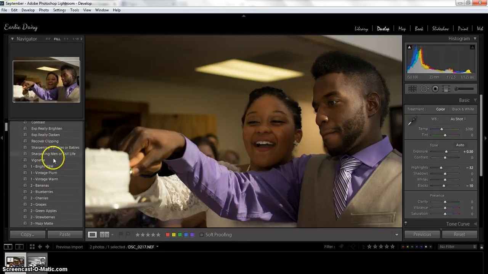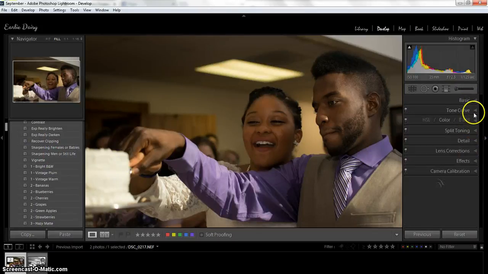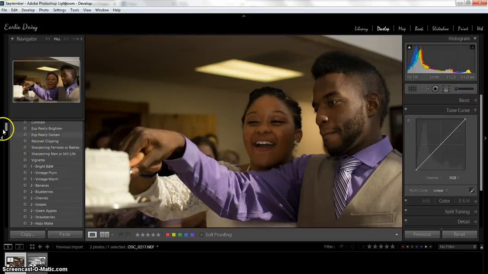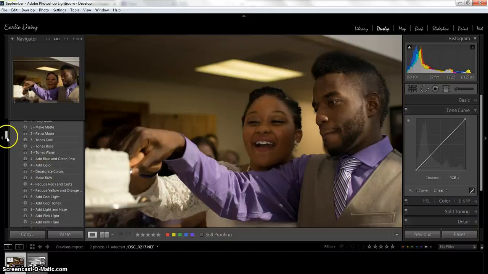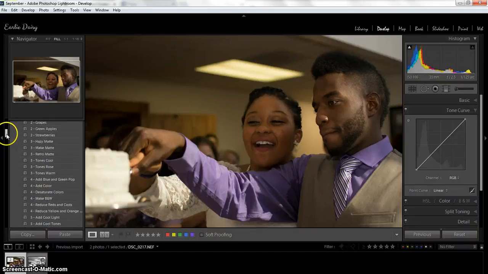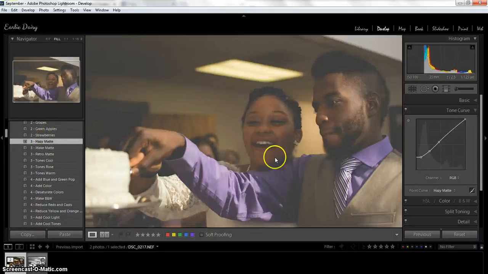And let me open this tone curve, and I'm just going to make this matte real fast. And you see that it's changing the tone curve. So that's basically what presets do. They just have a lot of different things saved in them. You can do them by yourself, or you can do them with a preset.